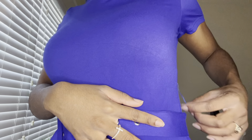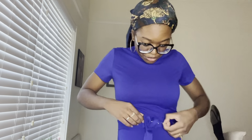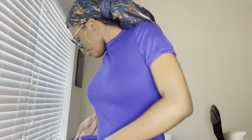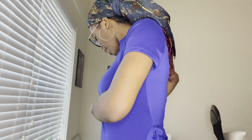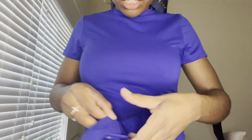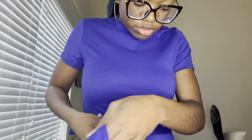Oh Lord, hold on. Y'all, I didn't put it through the loop. I just did what I was gonna do. Hold on. It's a regular dress with a belt, but it has loops for the belt. Okay, I'm sorry. I missed protocol, evidently. Okay. There she go. Okay. So she's a unique dress with a belt.